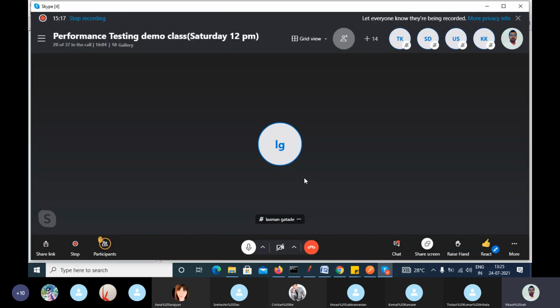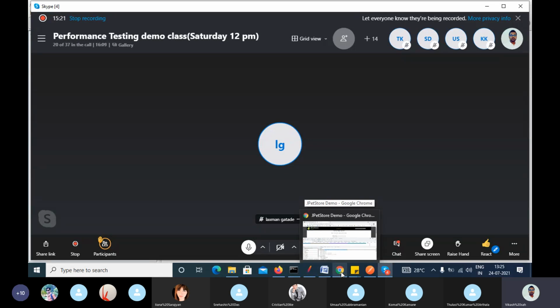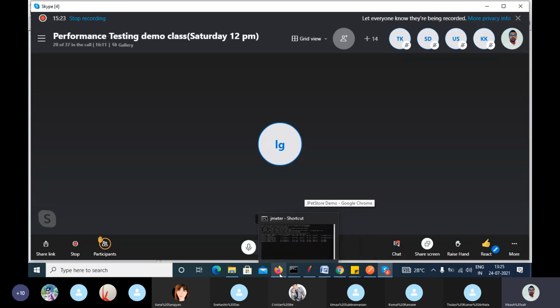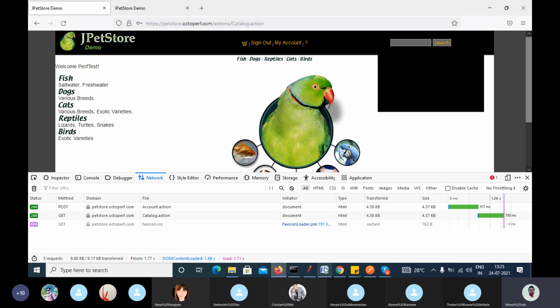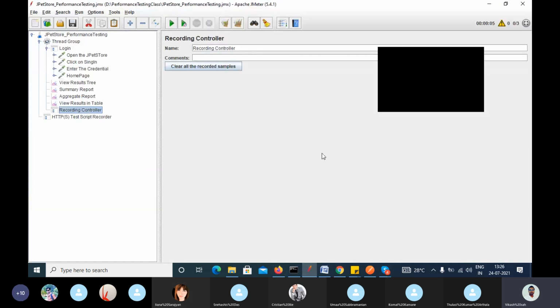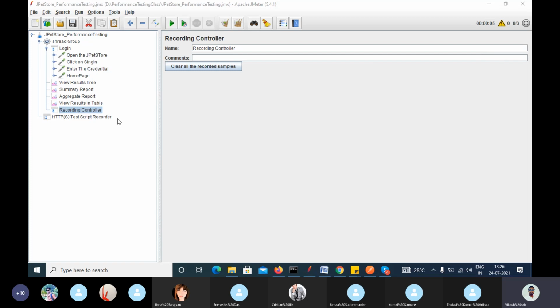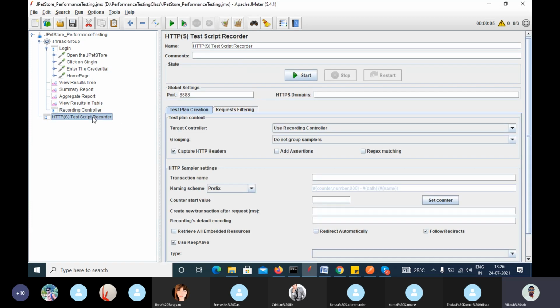I want to record the sign out. Okay, what I will do here, I will again go to the JMeter. Now I am recording the stuff using the recording controller and click on the test script recorder, start the recording.